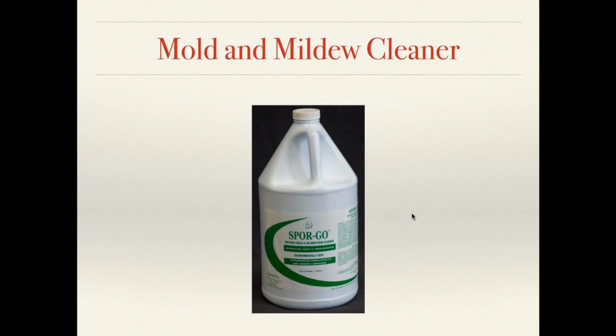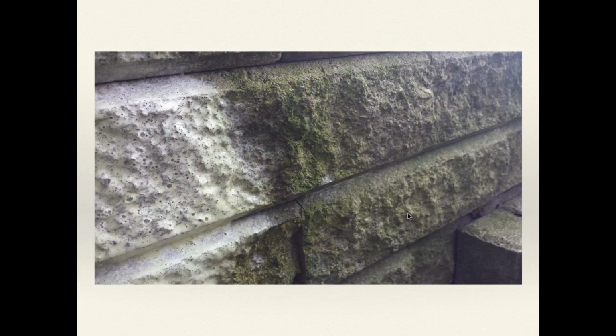You spray it on the surface with the mold, and you will see here how it foams up on the left. This is the hydrogen peroxide going in and pulling the mold root out of the wall, and you can see here where the mold and mildew is on the right-hand side. It pulls all that out, and then the Australian tea tree oil is what kills the spores that are present that would then cause it to grow. So this can be used in showers, obviously outside, and in any of those locations.